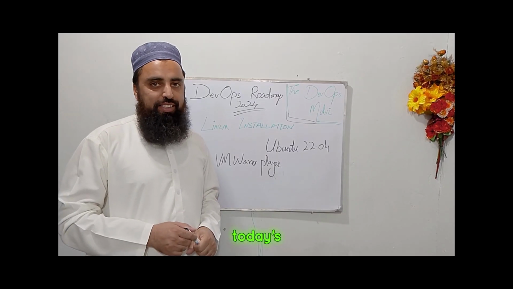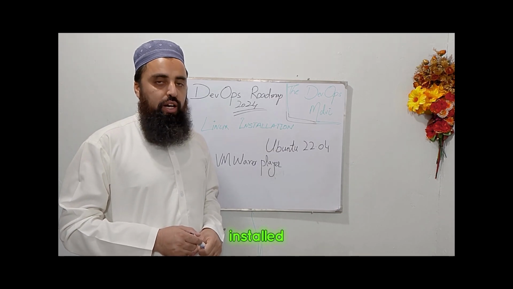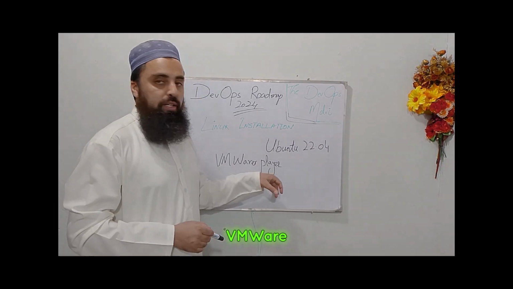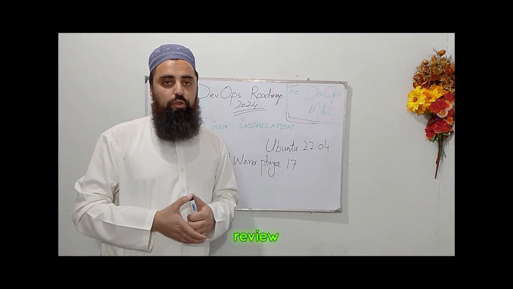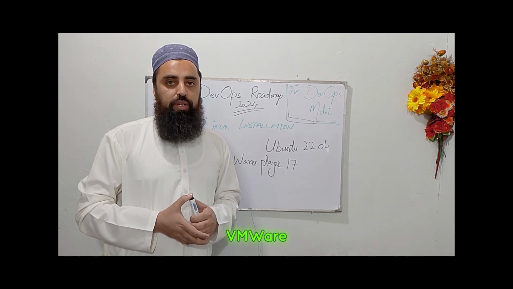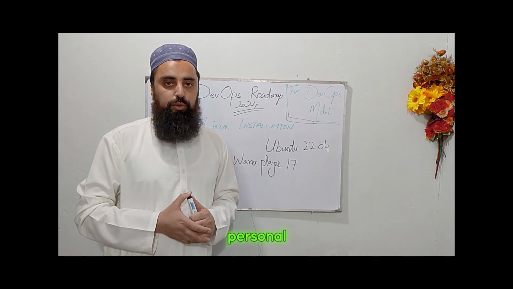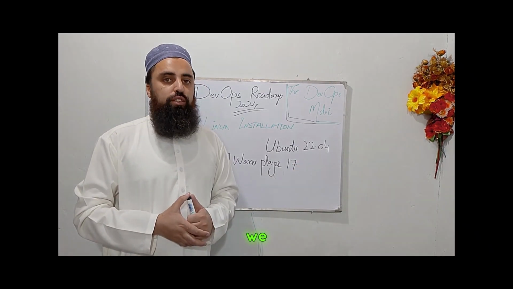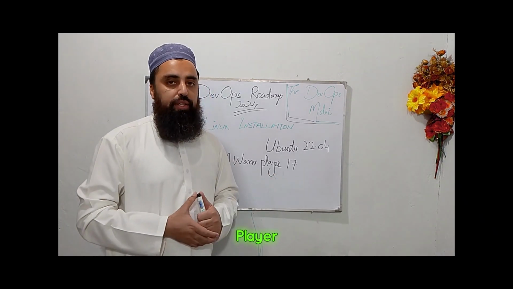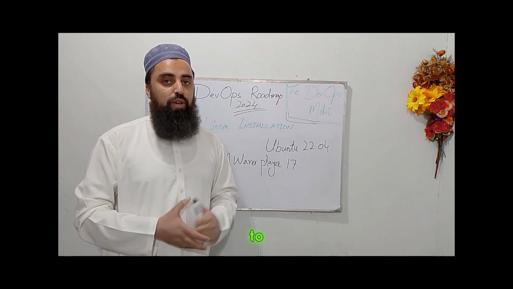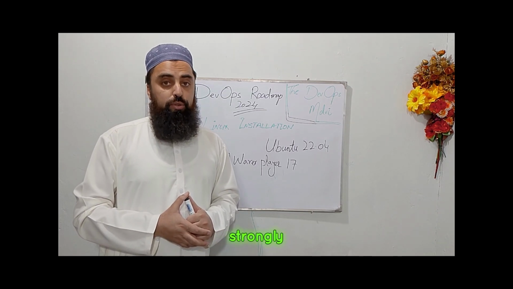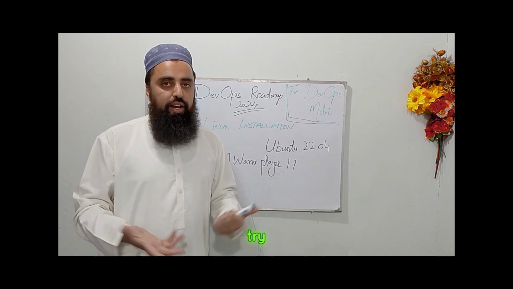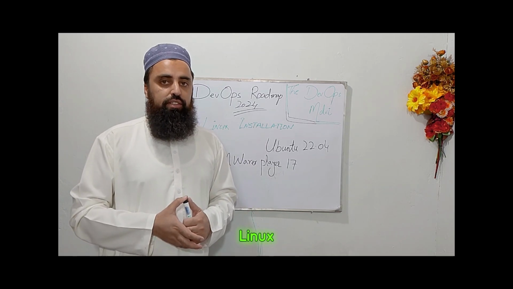Alright guys, that's it for today's lecture, in which you saw that we installed our Ubuntu 22.04 Linux distribution using VMware Player 17. So a quick review of this lecture: we downloaded the VMware Player free version that is available for personal use, and then we downloaded the ISO image of Ubuntu, and then we installed our operating system on VMware Player. So that's the free and quickest possible way to have Linux on your computer. I would strongly recommend that you install Linux on your computer, any other distribution, and try out Debian or Kali Linux or Arch Linux using the VMware Player.